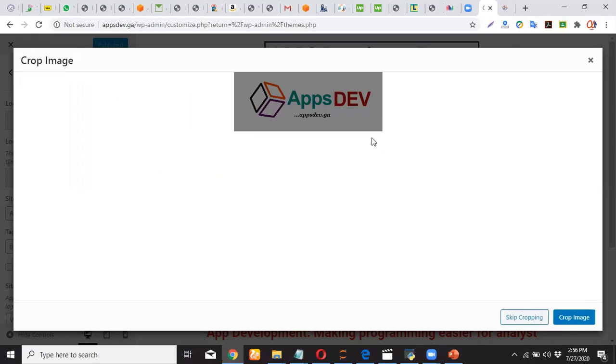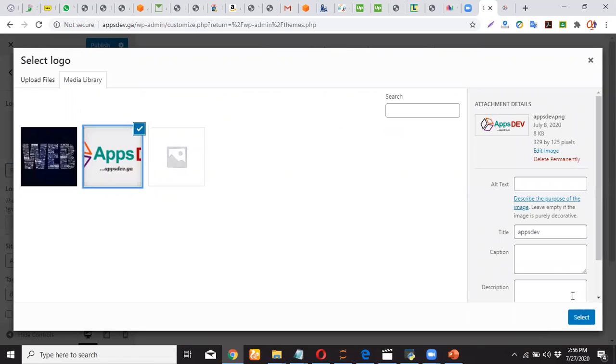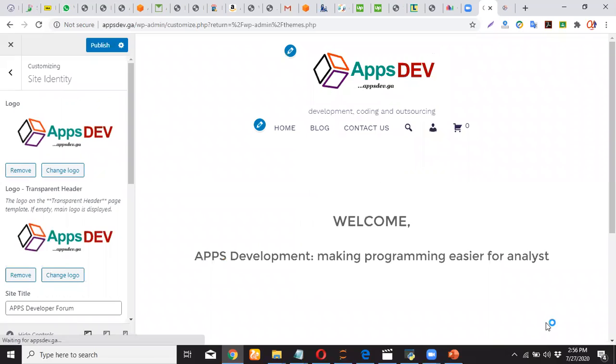So let's just go with that. Let's go to image. We can skip cropping. Okay, skip cropping, and let's get back to work.